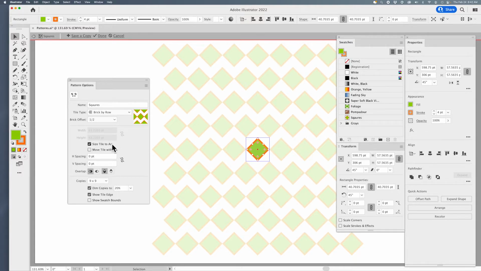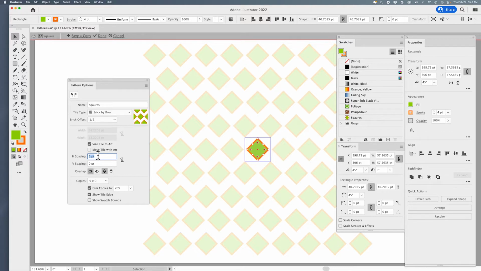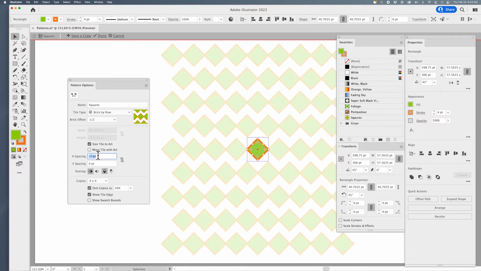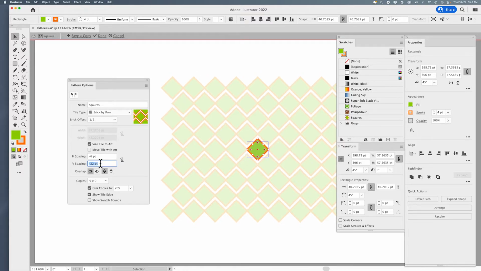Once you click the Size Tile to Art button, you can now go in and adjust the spacing. If you would like more or less space between the horizontal or the vertical overlap, you can do this. If I put my cursor in the horizontal spacing field and I use my up arrow, I can very easily control the spacing horizontally, but I can also use my down arrow if I would now like to overlap those, like I've done here. With a vertical spacing, I can also use my down arrow to bring them closer together, or my up arrow to put them further apart. So here, I think this is looking kind of like I want, kind of this scalloped look, and I think this can work just fine.